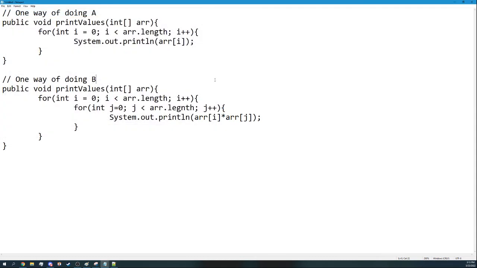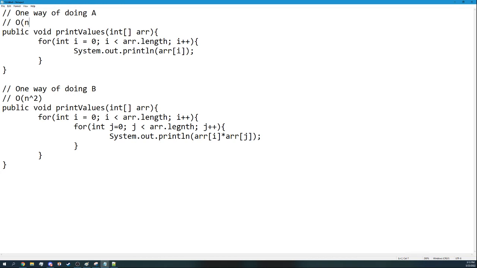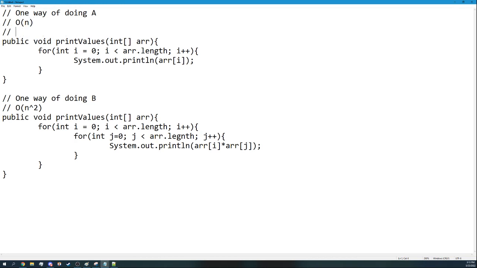The big O for these: O of n squared, and this is O of n. And n is the number of println calls.